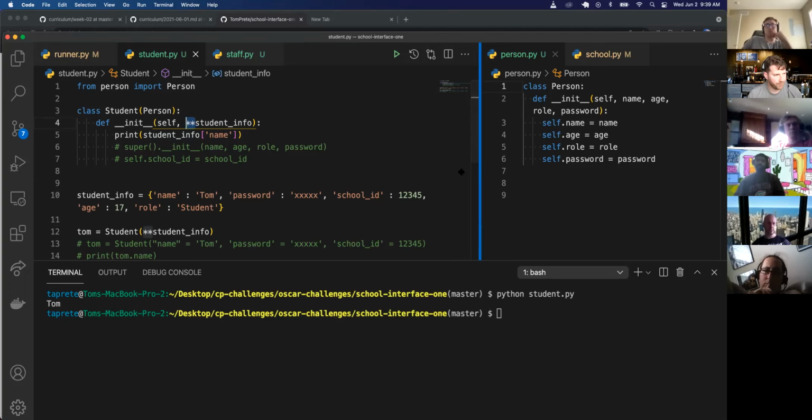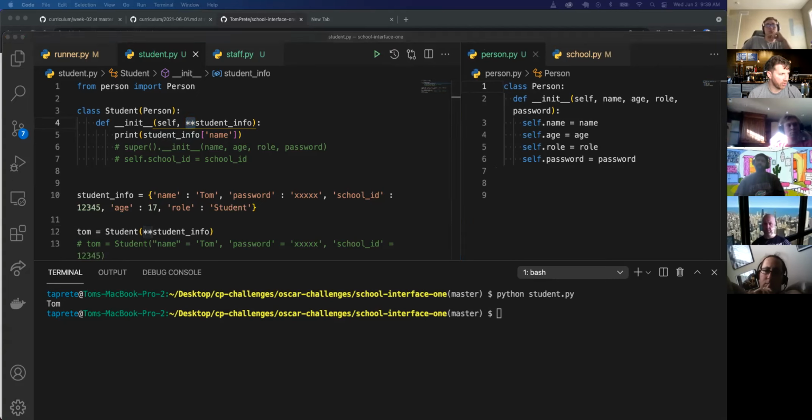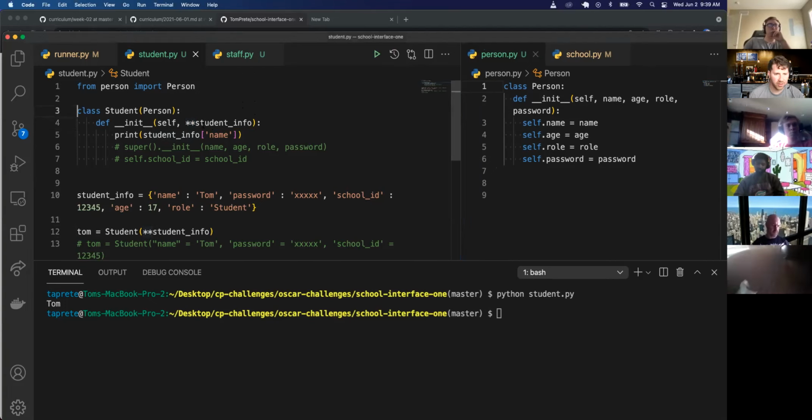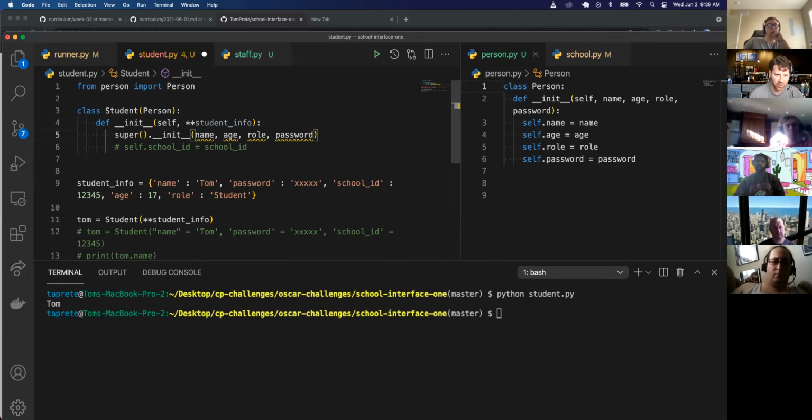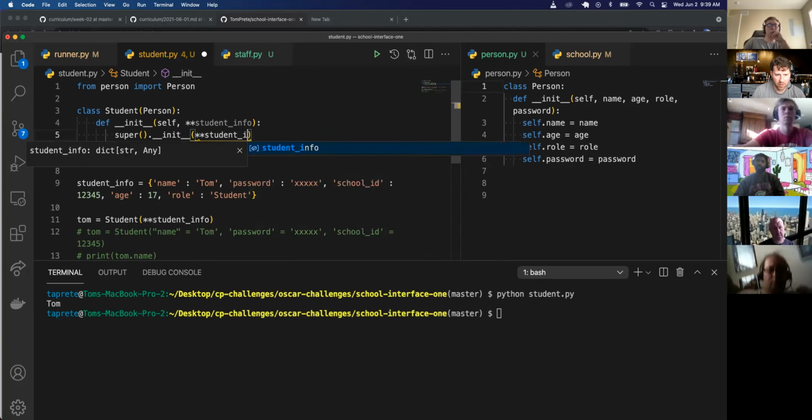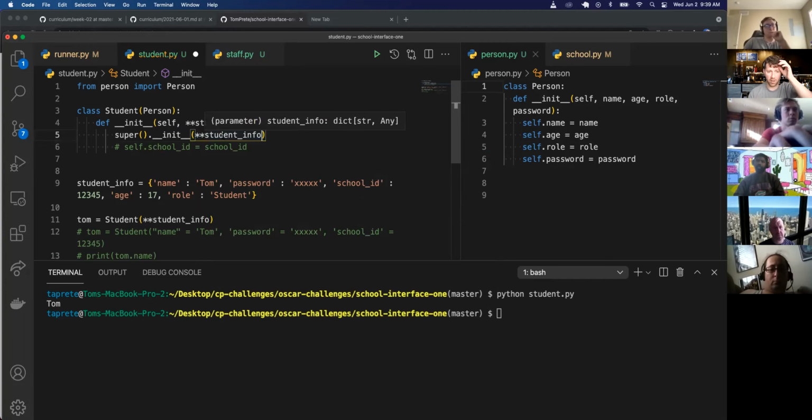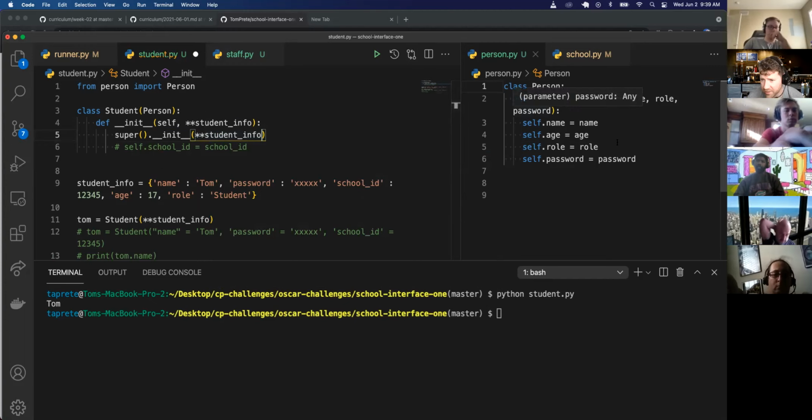But with that, I want to show you, if I wanted to keep adding this, so under student info, if I wanted to use keyword arguments and pass that into here, I can say student info. So I'm passing the student info as keyword arguments into the person class.